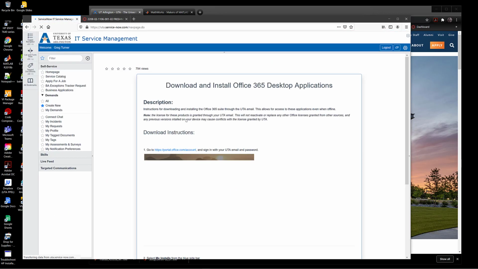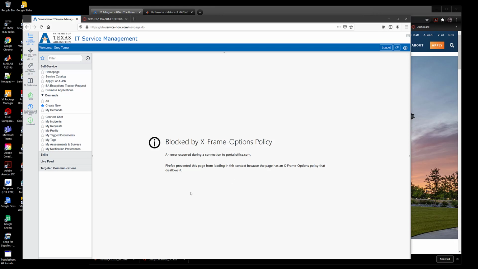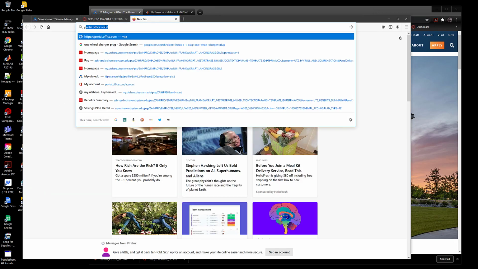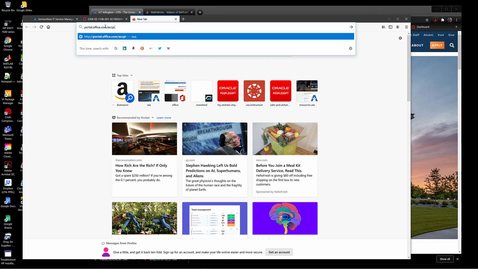And at this point, the next link that comes up, you may have trouble with. Depends on the browser and depends how your connection is. But it does say right here, go to, there's a link, portal.office.com/account. I'm going to click on this. It may or may not work for me. And it indeed is giving me a problem. So let me show you how to fix that. If you remember, I just said it a second ago. The link was portal, P-O-R-T-A-L, office.com. Was that right? Yeah, /account.